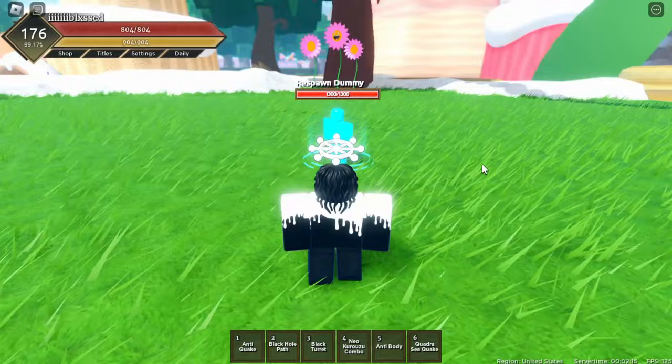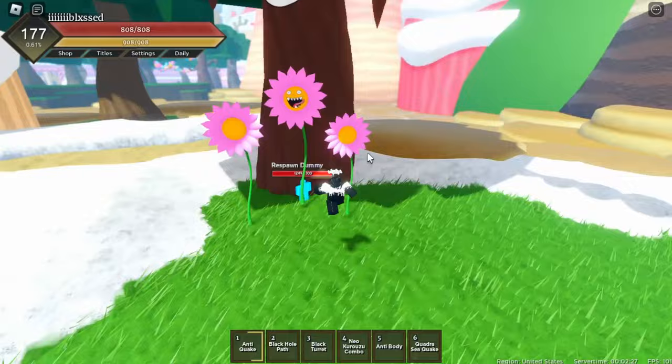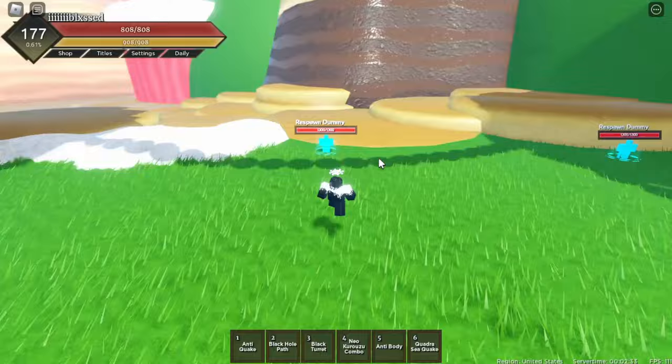Anyways, the first move is called Anti-Quake. So if I press Anti-Quake, hold it down. Oh, that's what it does. Okay. Dude, that's like the Quake Stun you could do or whatever. And then it pushes your enemy away pretty far too. So that's probably a combo ender. I don't know if you can start a combo with that because I don't know none of the combos, but that's pretty cool. Let me do it on this dummy too.